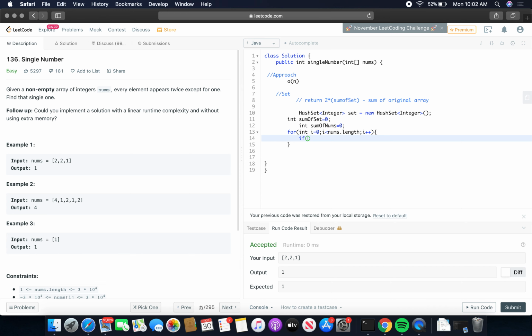Now we will see if the given element is present in the hash set or not. If not, we will add it to the hash set.